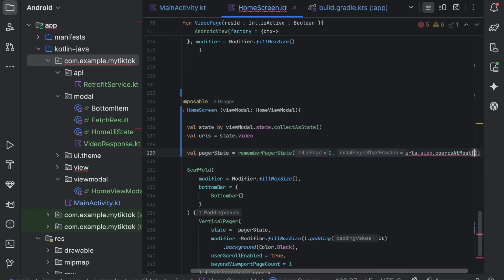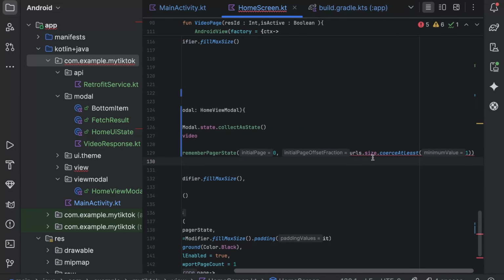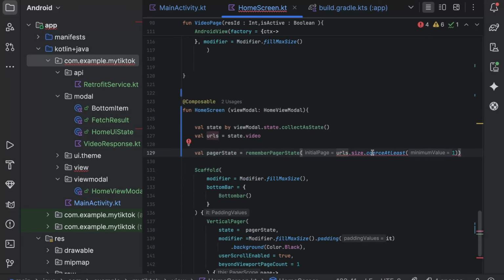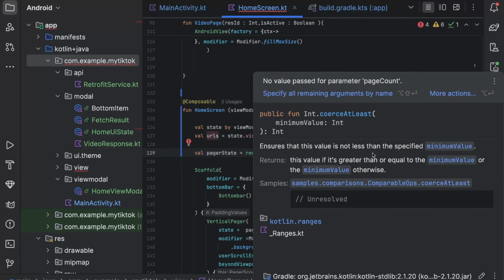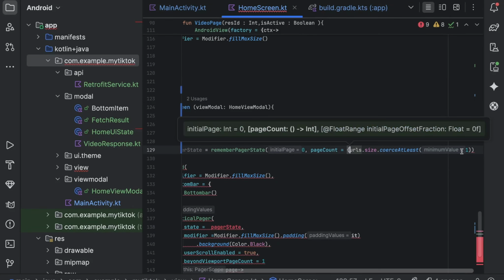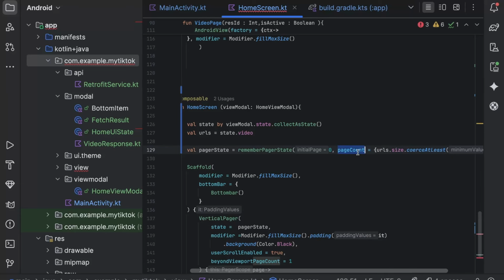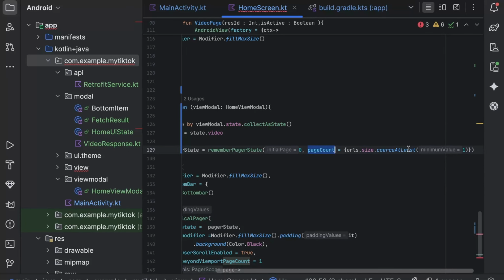Coerce at least. Total page count should be like this. So what does coerceAtLeast do? If it is 0, then 1, because the page count cannot be 0. So it avoids a crash.